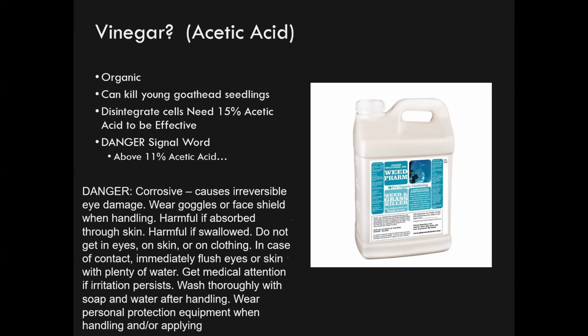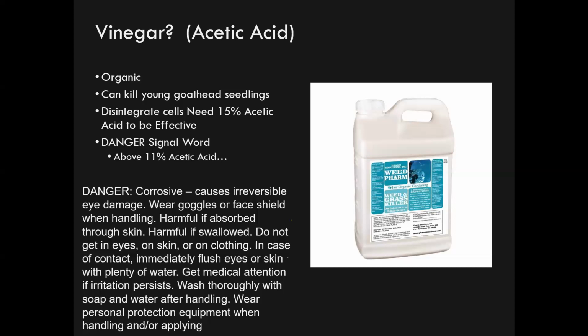The downside with these high concentration vinegars: you can buy industrial strength vinegar online, no problem, 20%. That can be effective, but oftentimes these products that you buy online aren't actually labeled pesticides. They haven't gone through the registration process, so they don't necessarily have to have the labeling because they're not being marketed as a pesticide. They're just being marketed as an industrial strength cleaning product. But the ones that are 15 to 20% acetic acid that are marketed as a pesticide have all sorts of language on the labels about how dangerous they are.